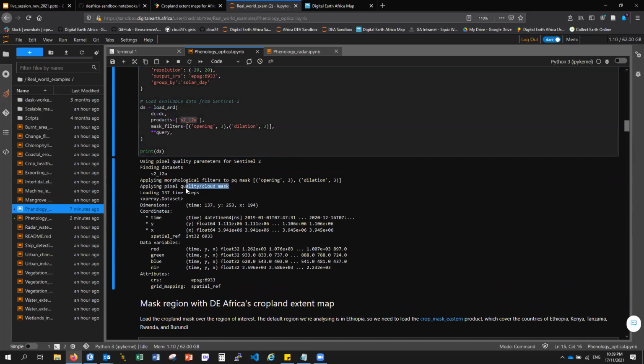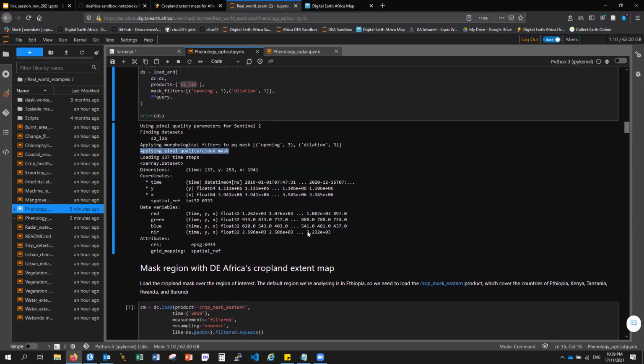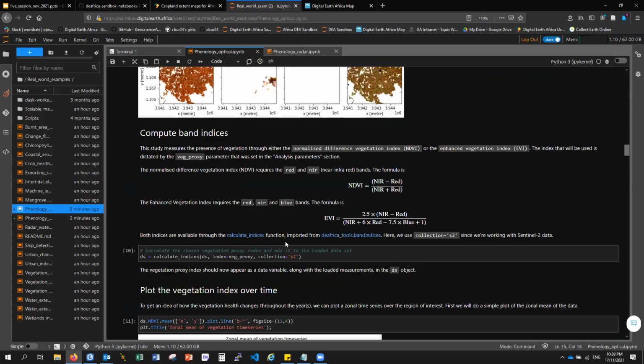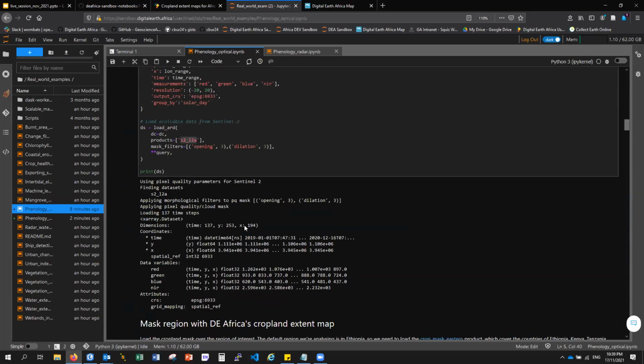So it does some cloud masking, right? Yes, this data set has been cloud masked. There's no cloud in this. The problem is just that the cloud masks aren't always that accurate, especially for Sentinel-2. That's a problem with the satellite itself. It doesn't have a thermal band, which means that it can't detect cold cloud tops, so it has to use different approaches. Even if it's 95% accurate, that 5% is really annoying.